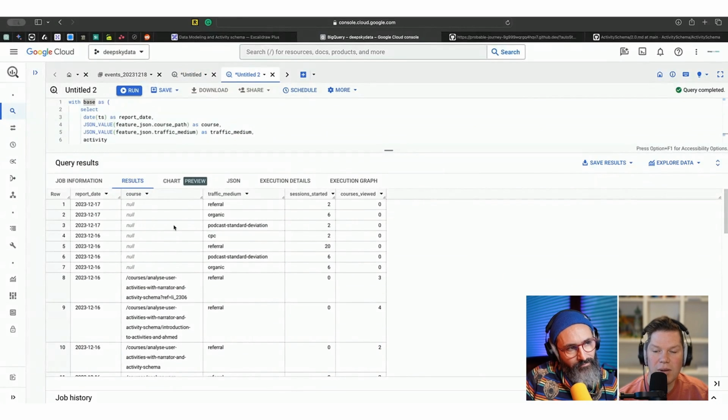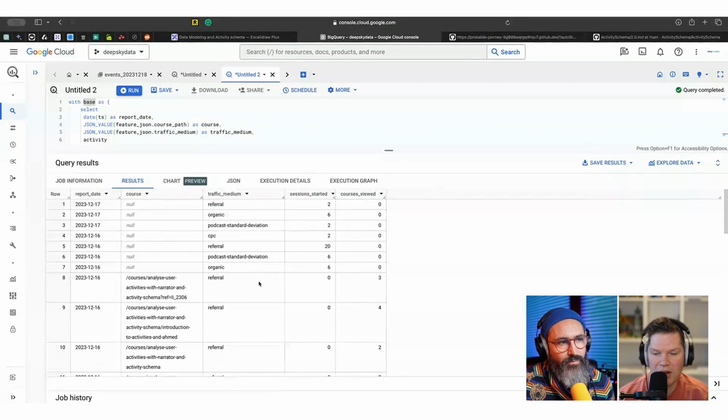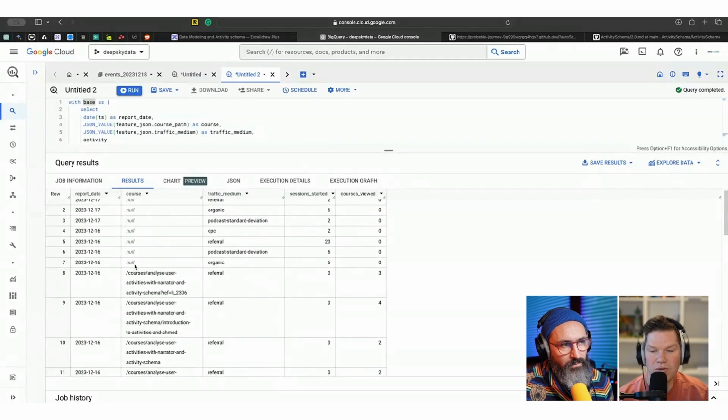And so this, for example, is why this information about the course is missing, which is totally fine, because I can still use this data now. In Looker Studio, for example, I can use the session started metric with this kind of dimension to show a breakdown of how many sessions have been started on this kind of day and from which traffic source they were coming. I can show next to it, because it uses the same table, which course has been viewed.